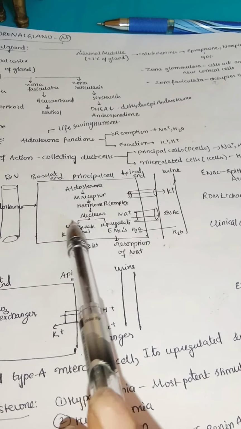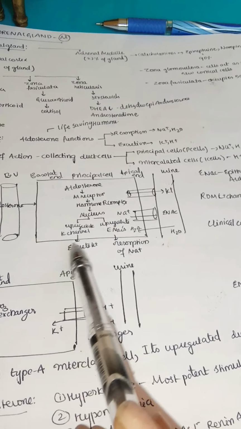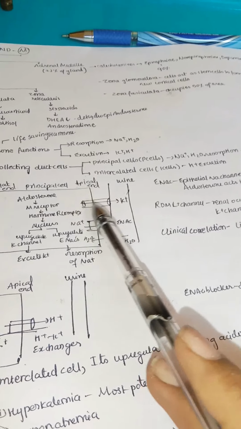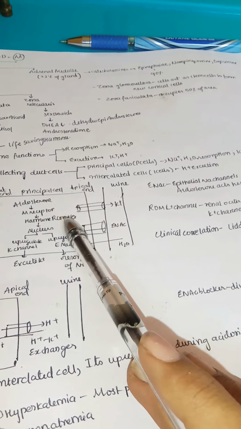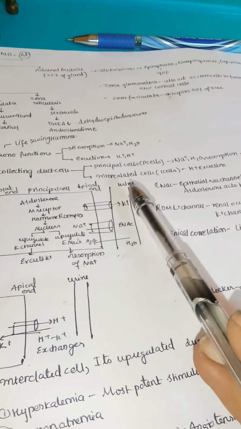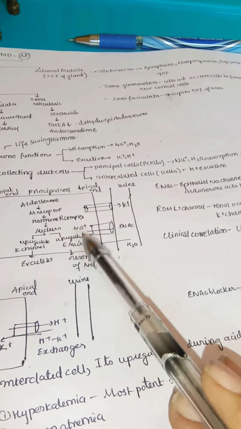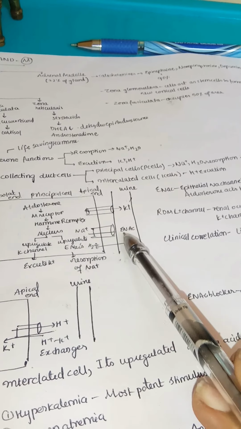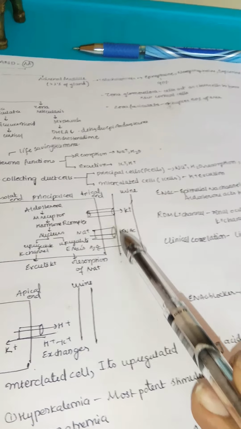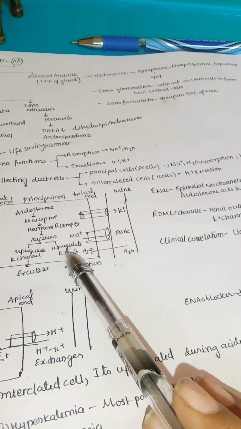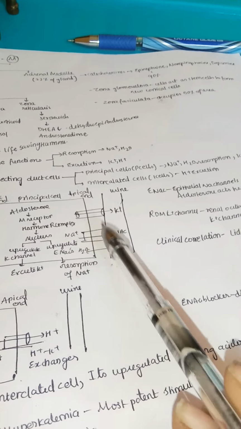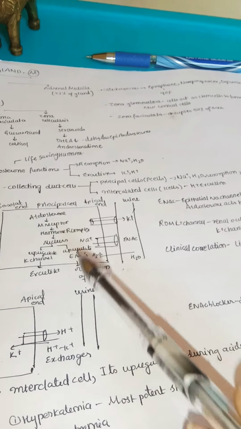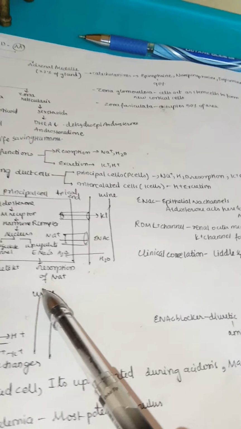Inside the nucleus, it leads to two functions mainly. First one is upregulation of the potassium channel. Here you can see this is a potassium channel. Upregulating means it allows potassium to move from the principal cell into the urine so that potassium can be excreted out. And it also upregulates the ENaC channels. What this ENaC channel does is take sodium from the urine into the principal cell. That is nothing but reabsorption. Always remember, whenever sodium is reabsorbed, water follows it. So sodium and water are getting reabsorbed, which means aldosterone is preventing diuresis. So this is reabsorption of sodium and water.